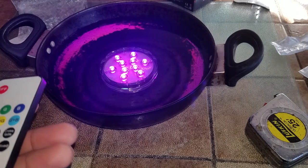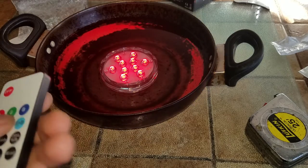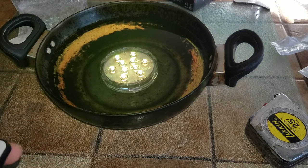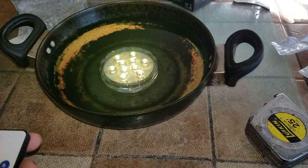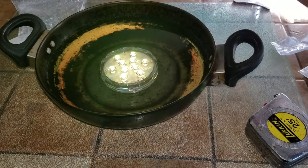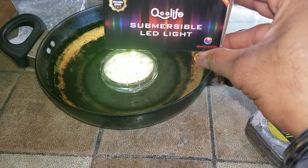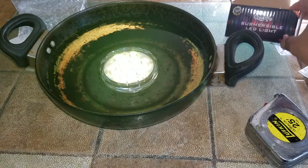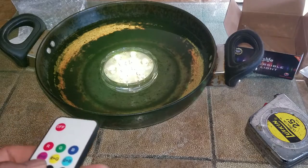Overall, definitely a big thumbs up from me — it actually works and I like it. I'm going to put it outside so I can see it from a distance and turn the light on and off remotely, so it's not going to get hit by rain. As always, big thumbs up to Q Life — if I'm butchering the name I'm sorry — big shout out to Q Life for this pretty remarkable product.